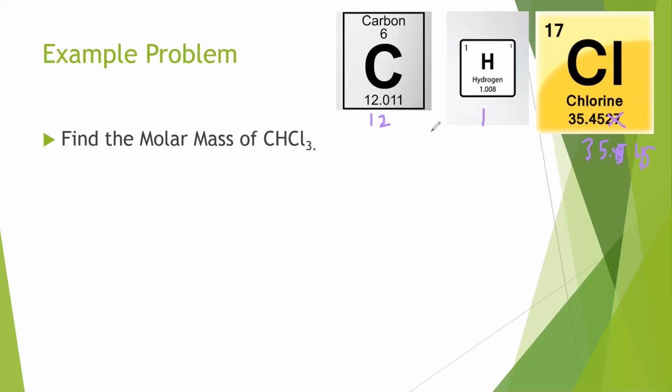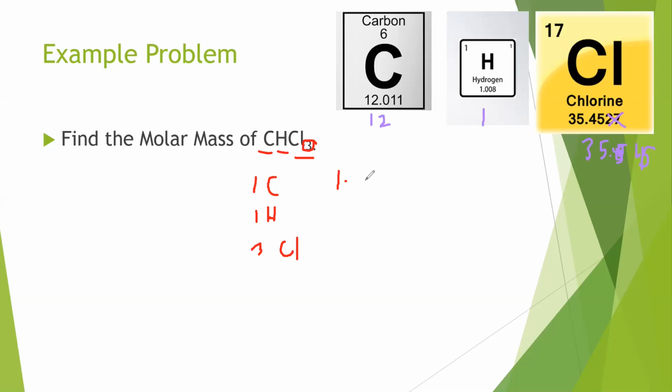Some of our answers are all over the place. So I'll just do this problem and we'll all go through it. So the first step is to see how many different elements. Carbon is an element, hydrogen is an element, and chlorine is an element. So we need to determine how many of each type there are. Since there's no subscript on the carbon, there's 1 carbon atom. There's no subscript for the hydrogen, so there's 1 hydrogen atom. And then there's a subscript of 3 for chlorine, which I think is the major issue that most people are making. We have 3 chlorine atoms.